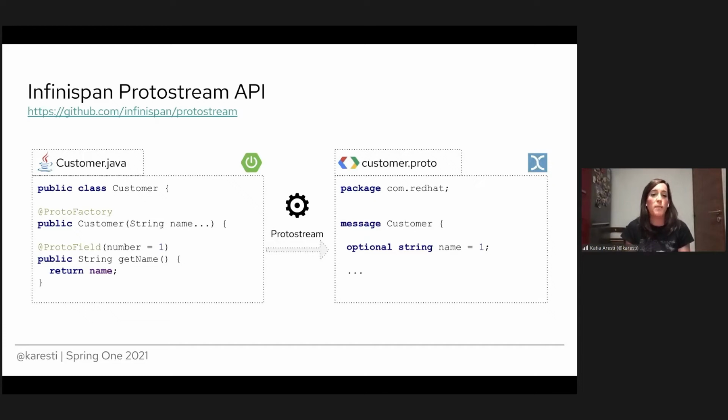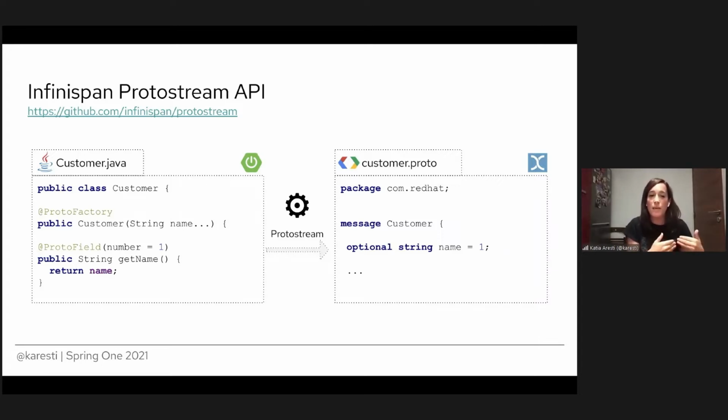So the protostream API allows us, just using annotations like protofactory or protofield here on the slide, to annotate our POJOs and tell Infinispan how to marshal and unmarshal Protobuf from our POJOs. And the protostream library also creates the proto schema, which is needed by protostream.